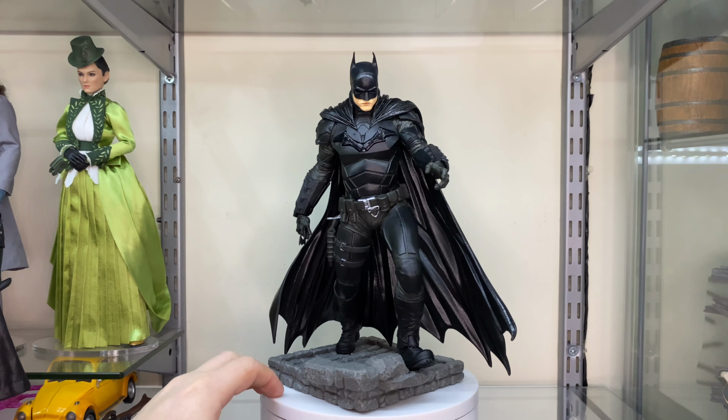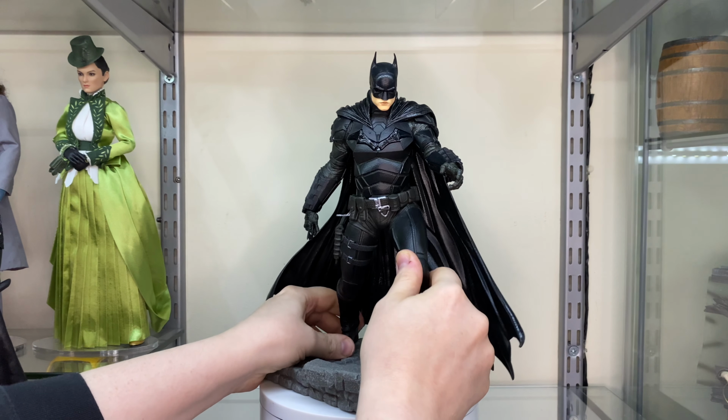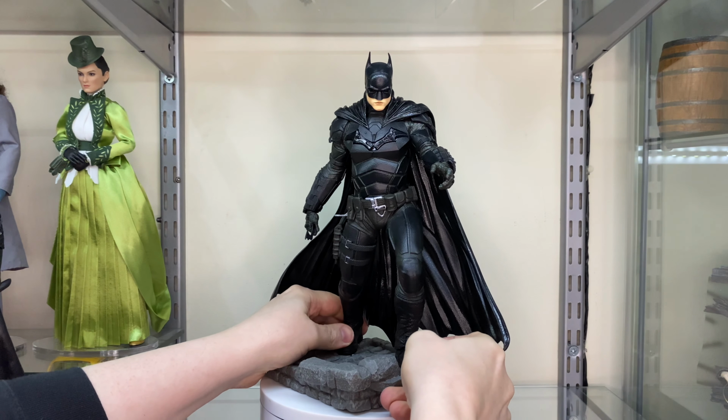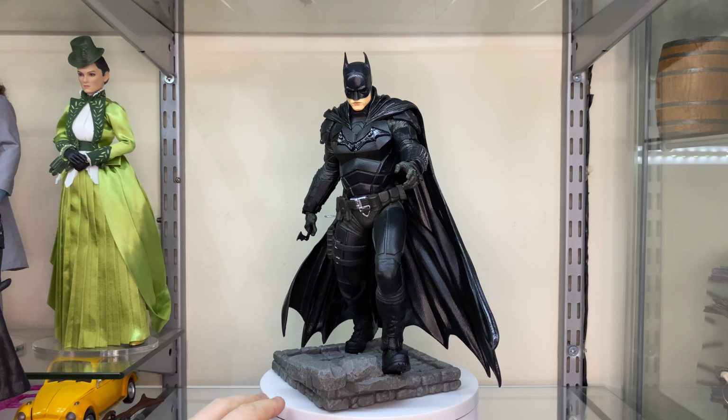It looks pretty cool. I think I have to position this a little better, because it feels he's a little bit on the wonk. Not massively, but you know when you're just looking at it from straight on and you're not sure. But that looks pretty good.